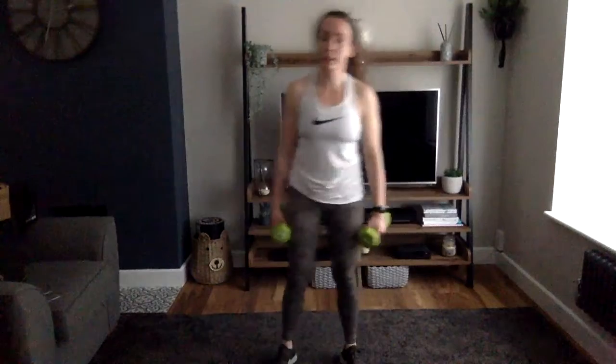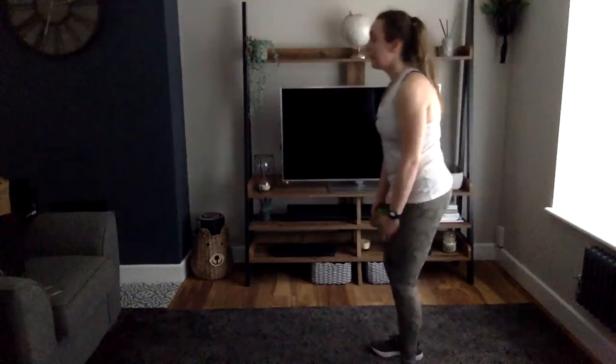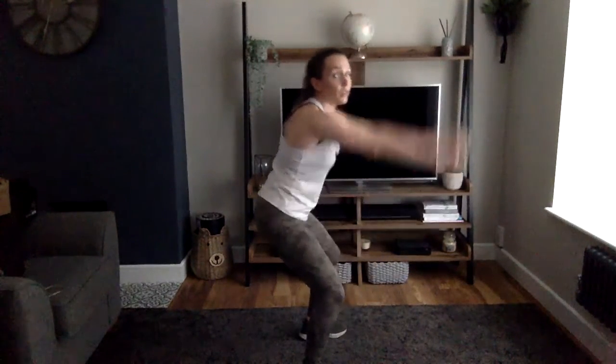Last one with weights. One weight, actually. So we're gonna do a step forwards and come back. So as you step, you reach up. Ready? Let's go. So step forwards, reach up, step back. Or if that's too much, just reach up. Nice, flat back, arms nice and straight, lifting up.